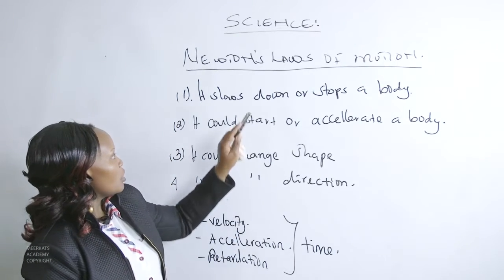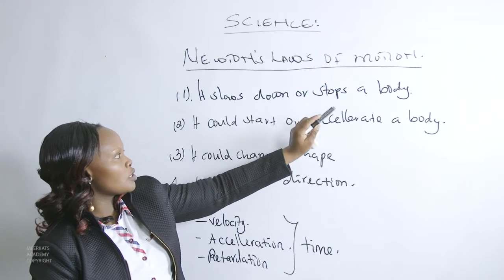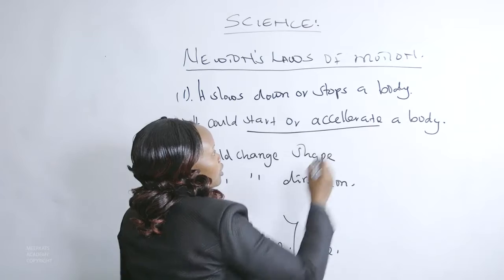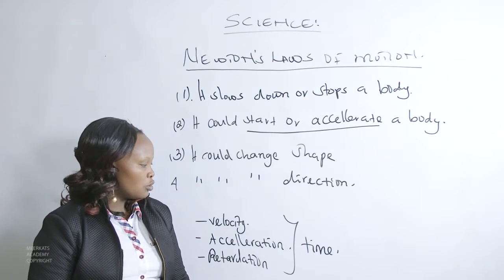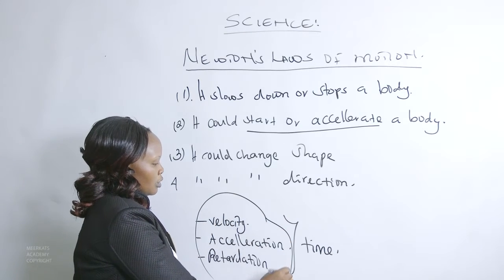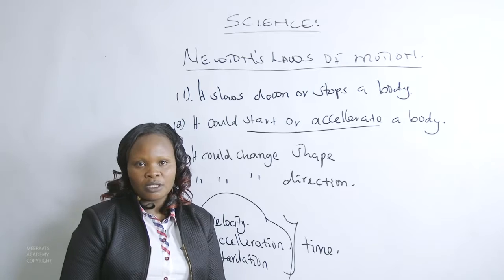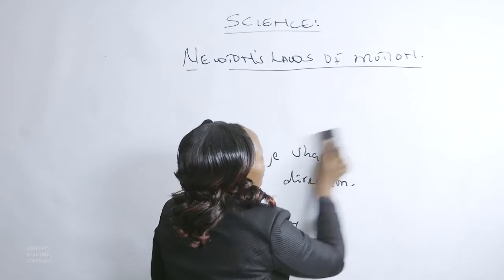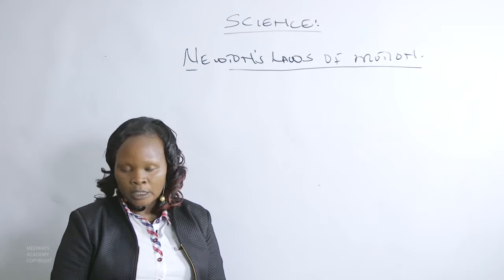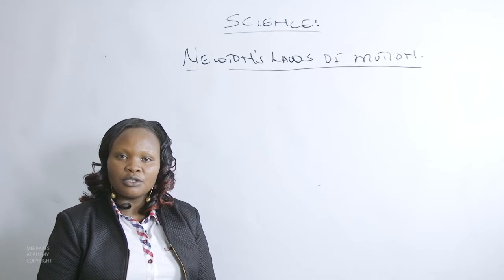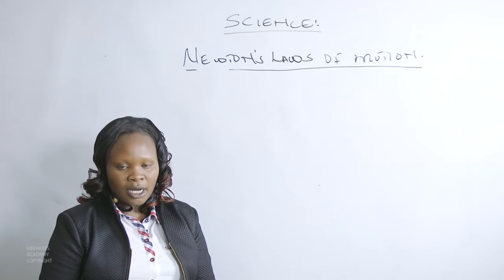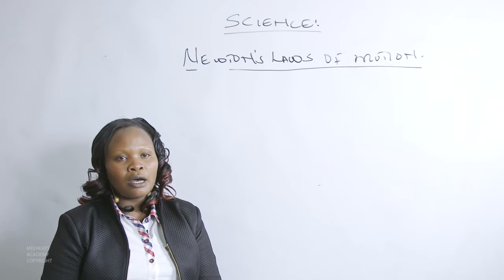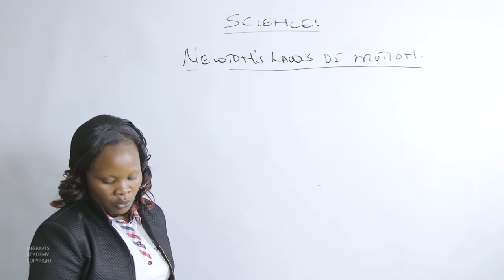Now, of our interest in this chapter will be how force slows down or even stops an object, how it could start or accelerate the body in motion, and how these parameters could also be altered in the course of movement of that body. Basically, there are 3 laws of motion that we call Newton's laws of motion, and they work under the guidelines of the effects of force. In other words, they govern how the force is going to affect the state of motion of an object.